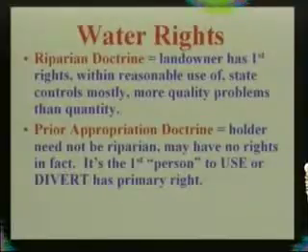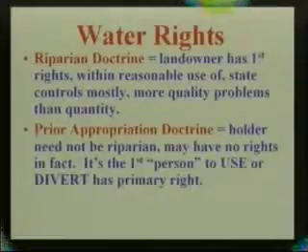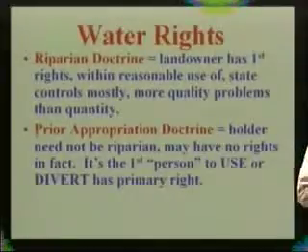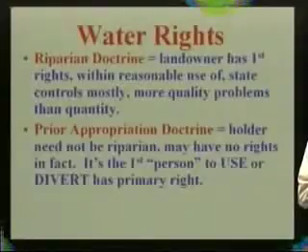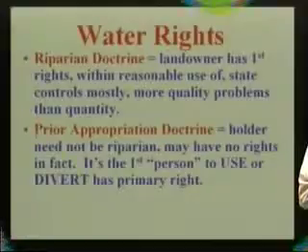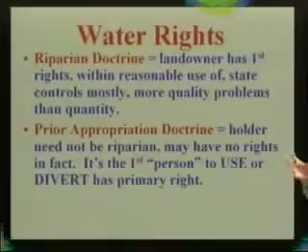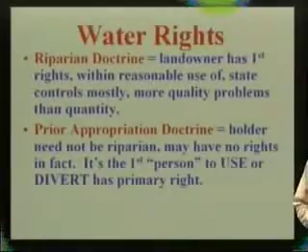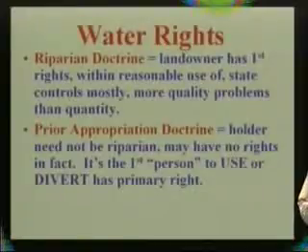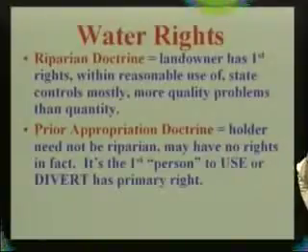And that gets kind of technical at this point. Again, whether we have the riparian doctrine or the prior appropriation doctrine, even under prior appropriation, the user or the first to divert, they only have the primary right. They don't have complete 100% rights to that water. It's just like riparian, that the states come in, it's controlled again. You get a certain amount of it. You'll be allocated a certain amount of that water. So these are the two main ones you need to remember.